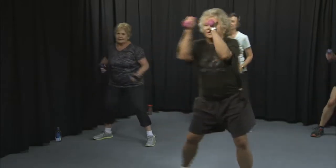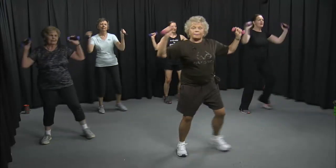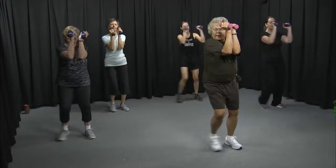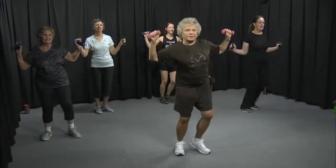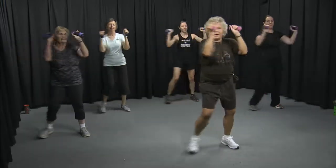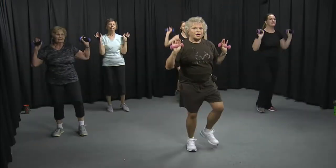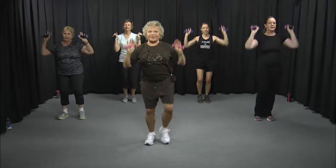Pec squeezes. Here's where our forearms touch. So keep your arms up high enough. If you're down here, they won't touch. Up high. Lift. Couple more. Last one. Military reach. You want to exhale on this one. Exhale. Inhale down.